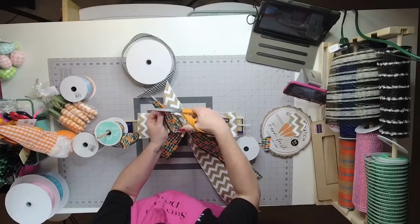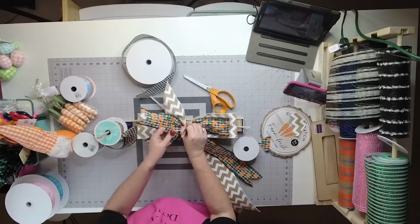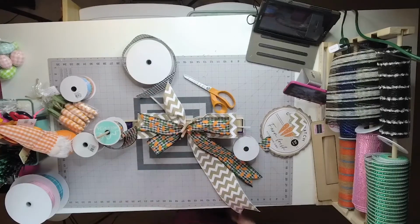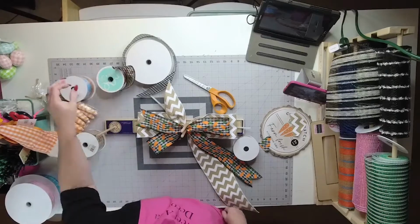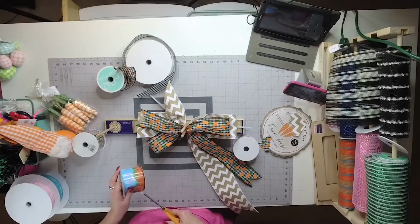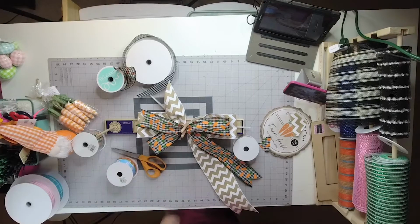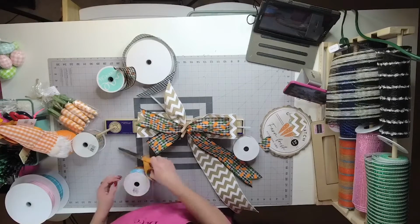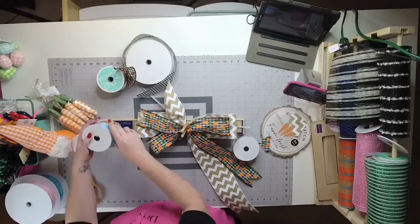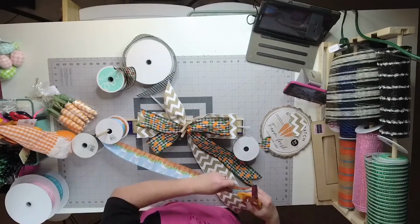I'm going to flip this up. What I like about this ribbon is that it does not have a set pattern on there. Our bunny that we're doing next, that has direction. So we're going to have to pay attention when we put bunny on to make sure we know what direction the bunny is going so that we can have it lay the proper way. We don't want any upside down bunnies. That looks like a bunny that got into too many jelly beans or some special gummies.